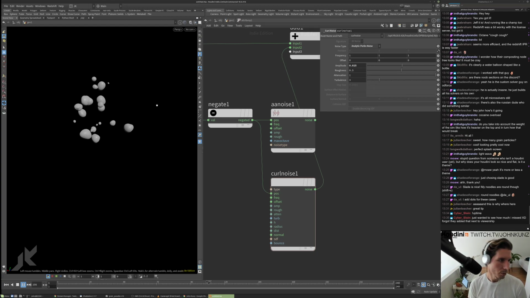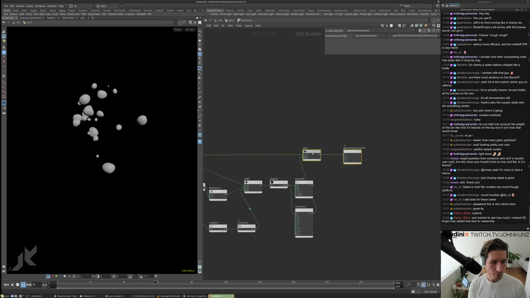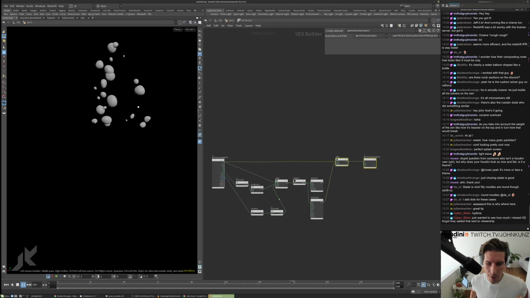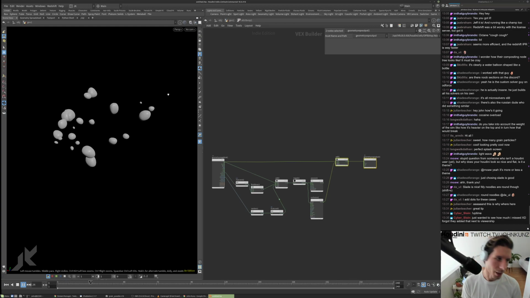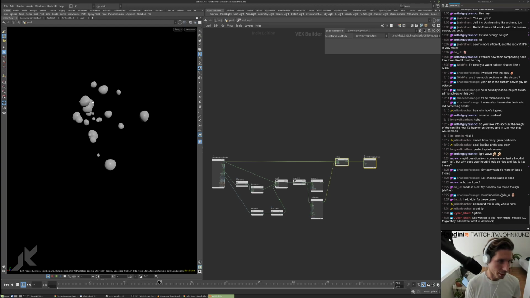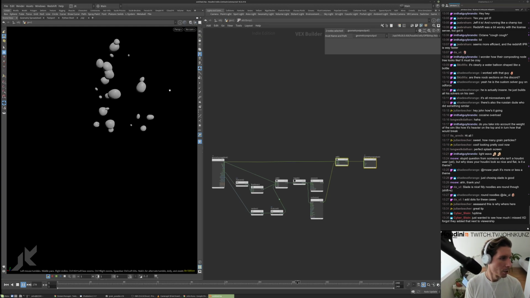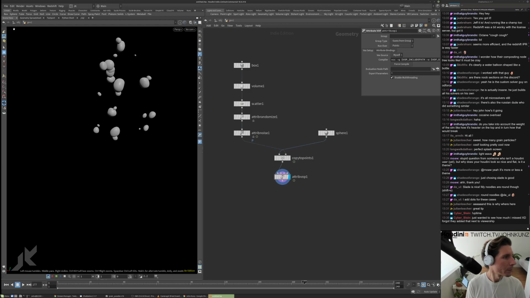So this is a pretty cool technique, just for adding a procedural look to particles, basically. Anytime you're making a bunch of bubbles, you usually end up representing them, or at least the really small ones, as individual particles until render time. But this way you can just up-res them or add a little bit of extra interest to them.